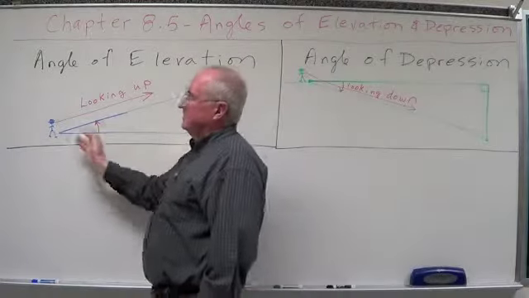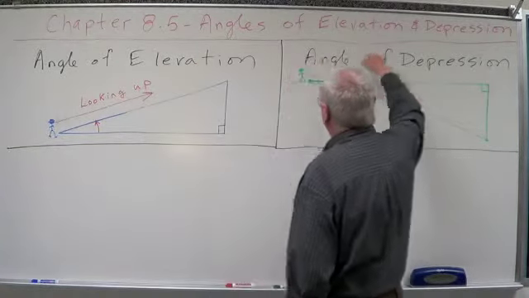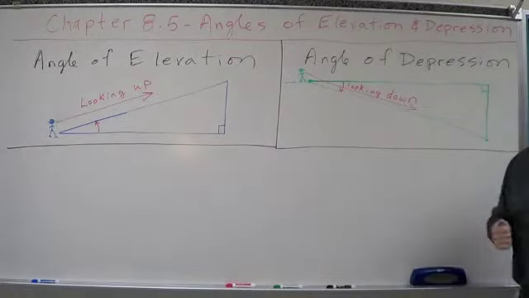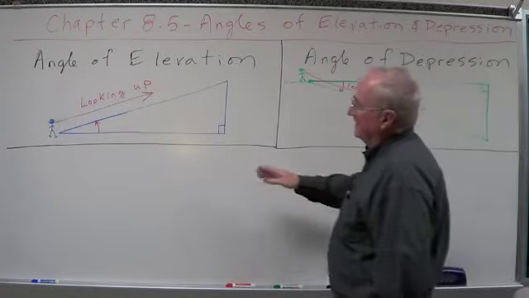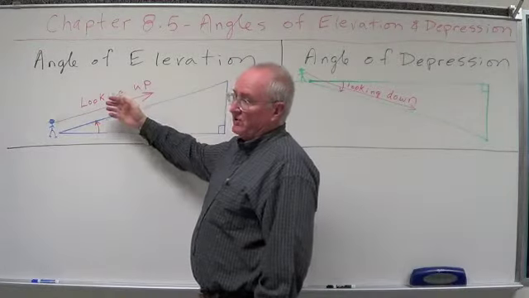Angle of elevation is you're looking up. Angle of depression, you're looking down. Therefore, the problem will be drawn that way, or the schematic will be drawn that way, or it will be described in such a way. It will be described such as, what is the angle of elevation?